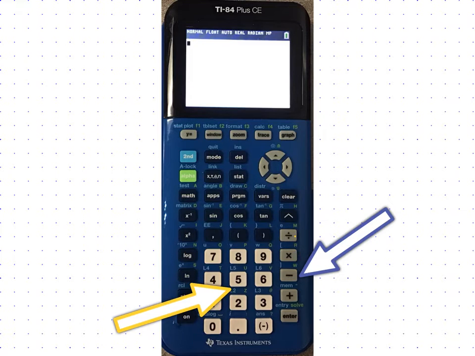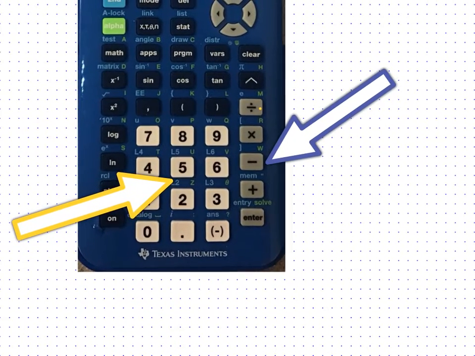One thing that sometimes people get confused is the difference between the minus sign and the negative button. So this button here is to subtract. This button here means negative. So just know that there's a difference between the gray button over here that has a subtraction sign, that's the actual subtract button, but the button down at the bottom in white is to make a number negative. And you cannot use them in the same capacity. They have to stay separated.